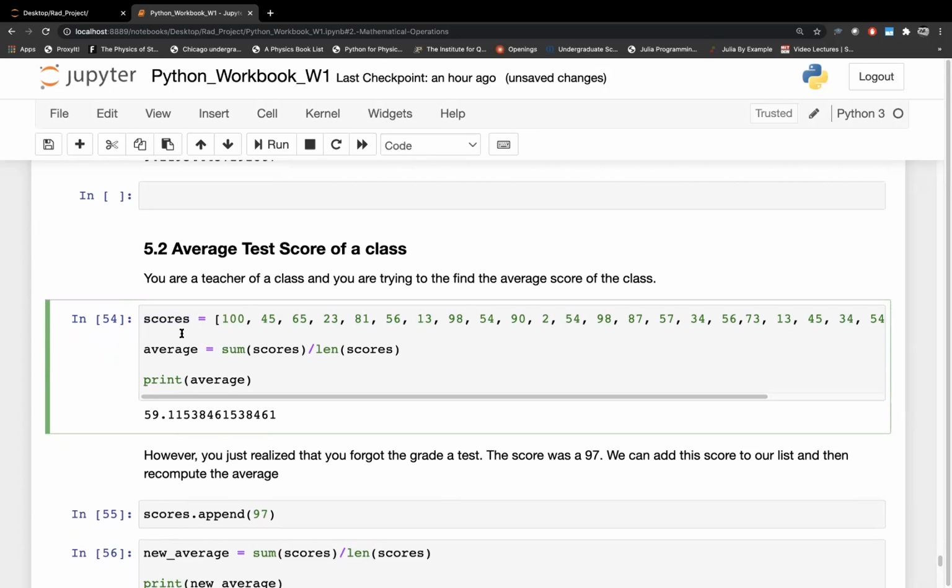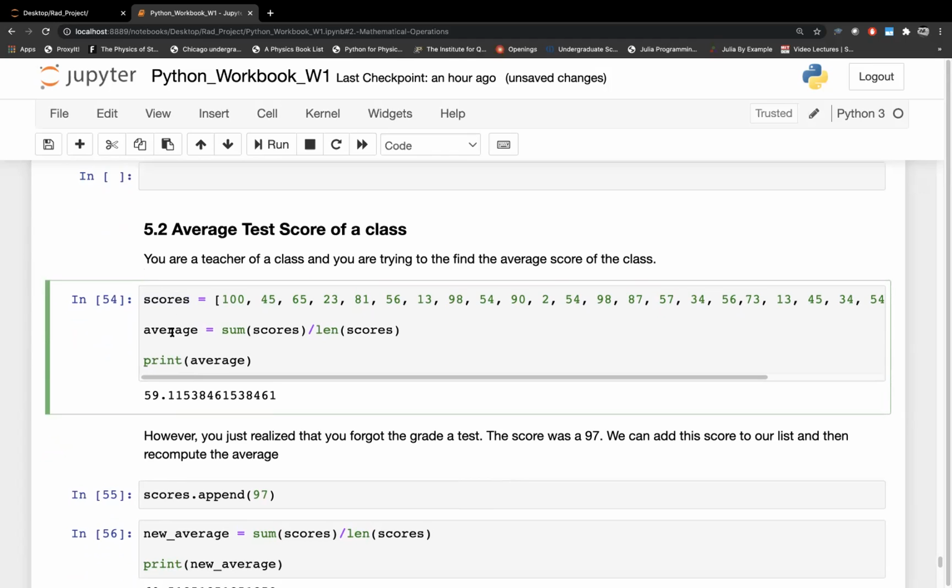To find the average, all we have to do is find the total sum of scores divided by the total number of students. As we mentioned earlier, lists have special functions called sum and length. Sum gives us the sum of all the things inside the list, and length gives us the number of items in the list.